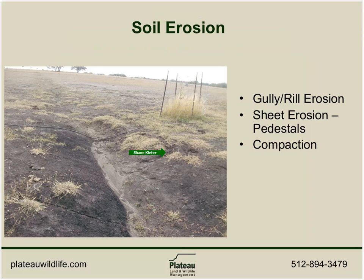But the pedestals, if you find a structure like this, and you look at this little clump of grass here, you'll notice it's sitting above the rest of the ground. It's elevated as if on a pedestal here. And that's an indication, if you see that across a large area, that's an indication of that sheet erosion. There's been a whole layer of soil that's been washed away, and it's not evident because there's not a defined channel, but it's an indicator of a serious problem. We've lost a lot of productive soil potentially, but the roots of that grass held that one in place. And then compaction, which I've got some pictures of as well, can be harder to see, but can be important for understanding how to manage an area.